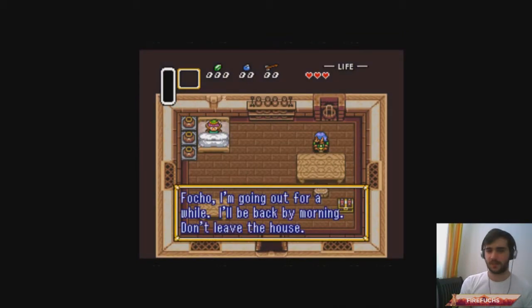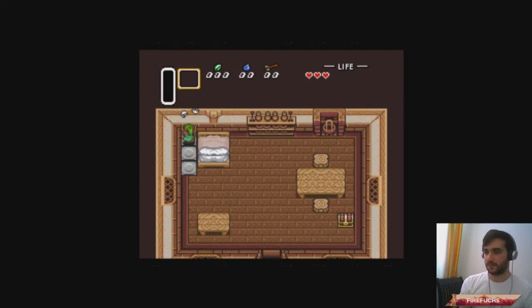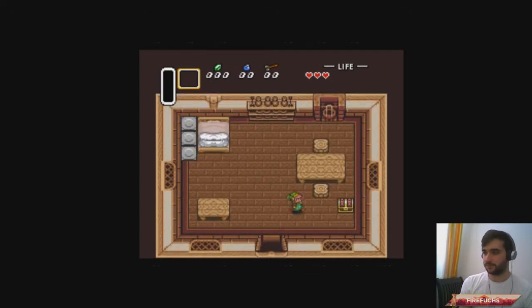Legend of Zelda: Link to the Past is my second favorite game for the SNES, actually. My all-time favorite game is, of course, Super Metroid. I haven't played this game in such a long time.